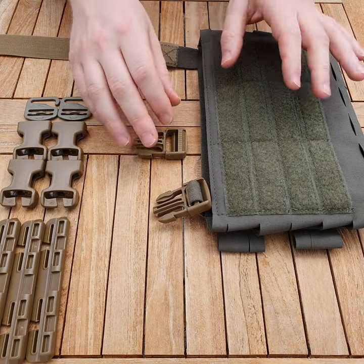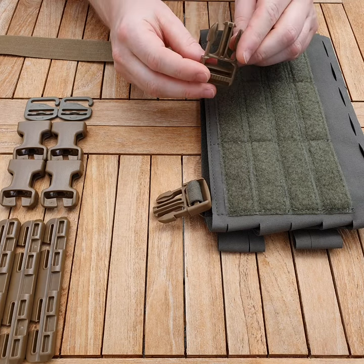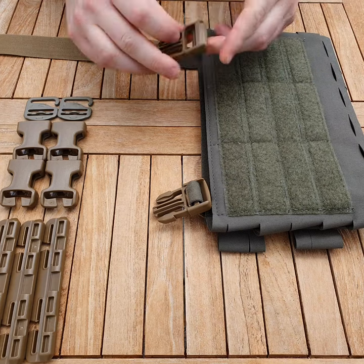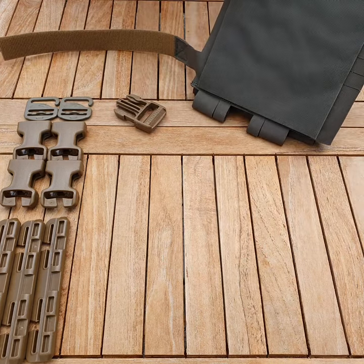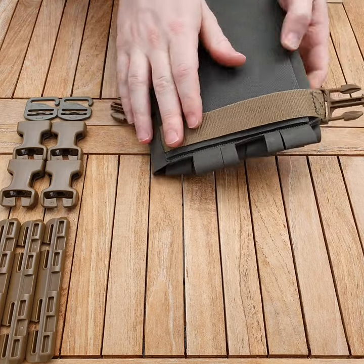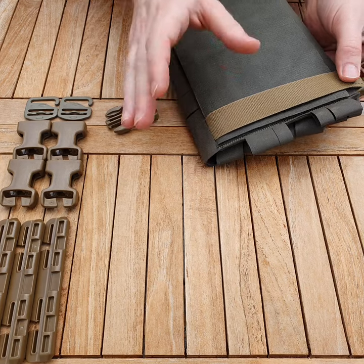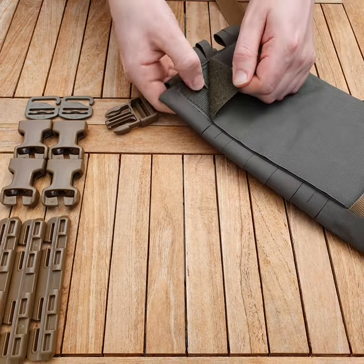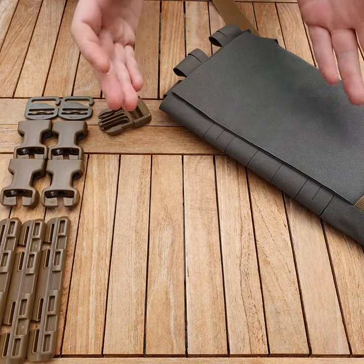Hi there folks, quick guide setting up your ammo hub. If you're using the 1 inch male side release buckles for your top attachments, there's two ways. The second best way is if you run your top attachment strap externally down the back of the hub and into the bottom loop. The reason that's second best is that this hook velcro is different to the hook velcro on the hub — the stuff on the hub is stickier basically.